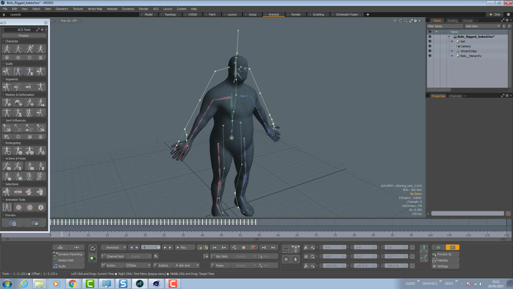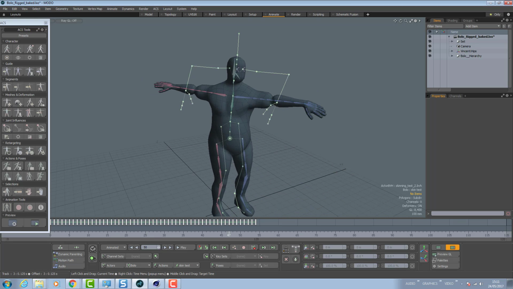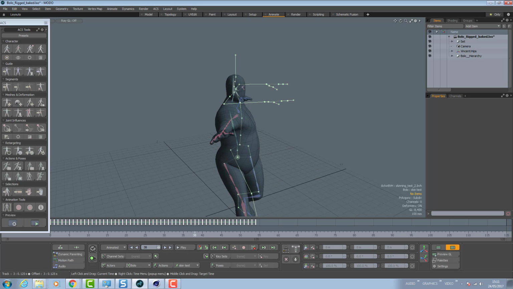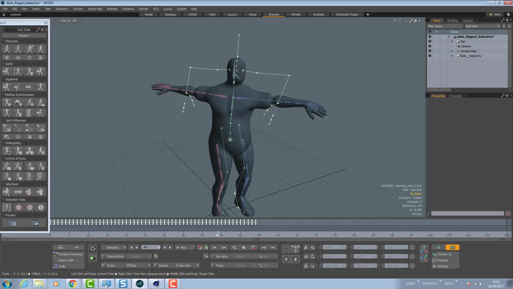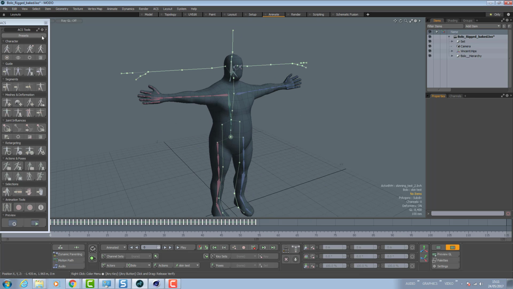So now we've got this baked character, you can see here. You can also see that those adjustments that I made for the hands are there, which is a really good thing that we've got here.